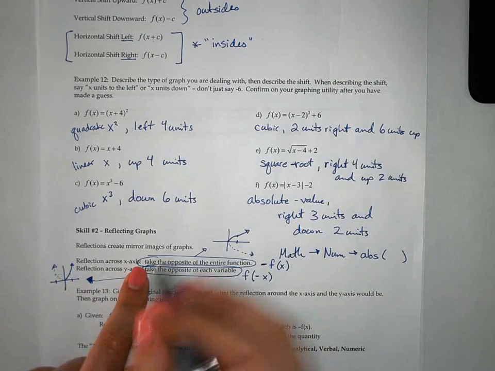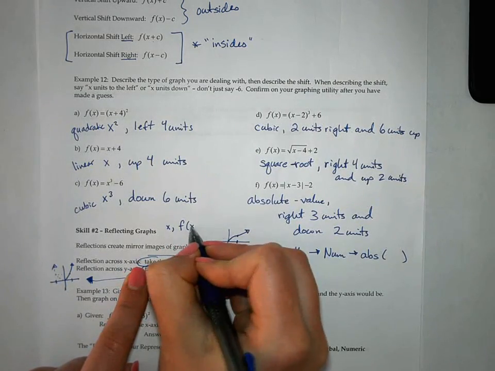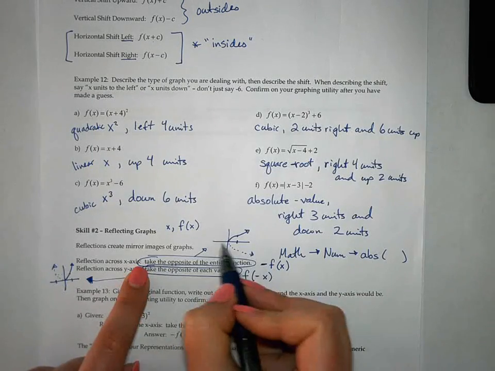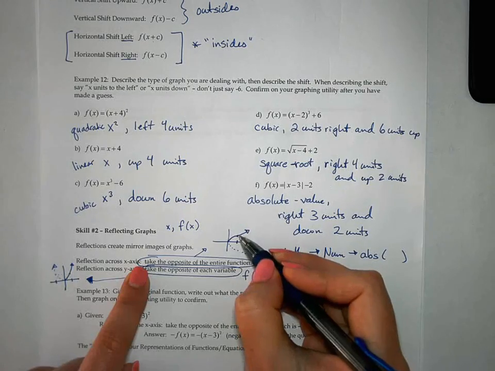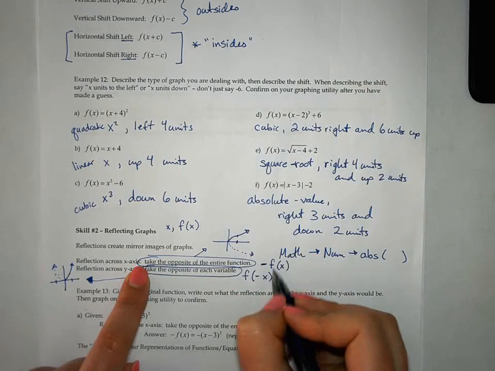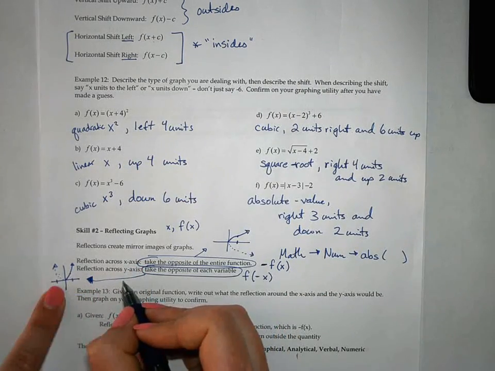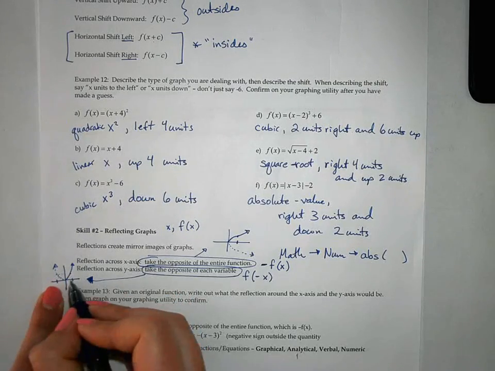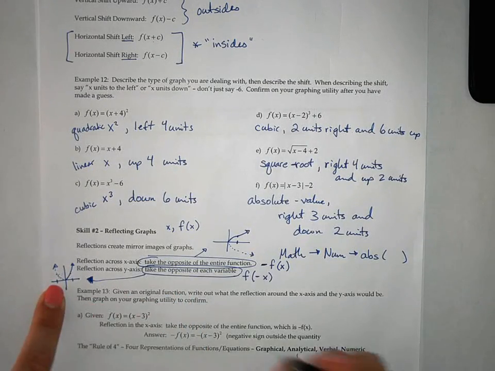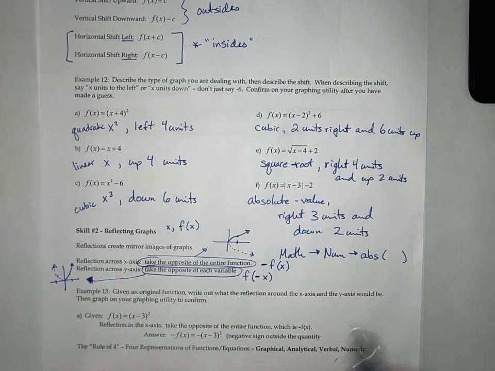Remember when we talked about function notation last time, we said x is your independent and f of x is your dependent. X-axis reflections are reflecting the dependent variable, that f of x or the y. So we say negative f of x, the output. A reflection across the y, on the other hand, says you take an arm and then it becomes this dotted line. You're only changing the x variable or the independent variable. So we'll take the opposite inside with the x.